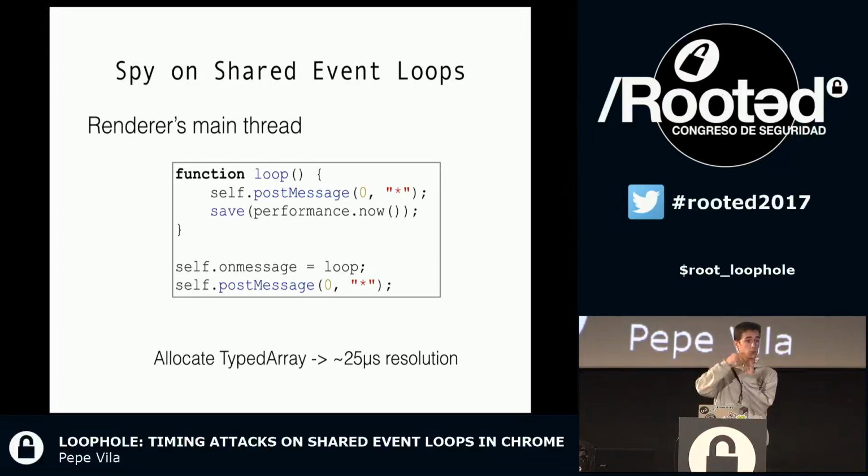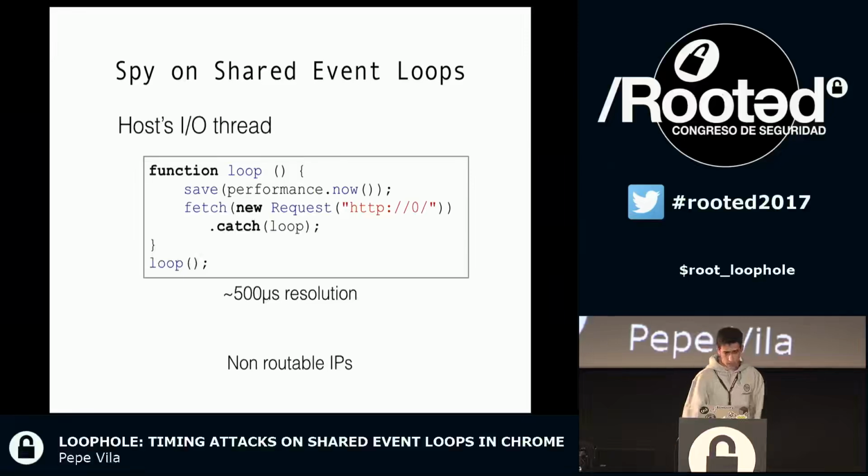Once we do that, what we have is a very short function which stores a timestamp, which is executed in a non-synchronous way many times. These are tasks in the event loop. What we will have at the end is a vector of timestamps. We subtract them if they're consecutive and we have the time between 2 events. The trick: instead of using a normal array, because of the way this is implemented in Chrome, that would generate a lot of garbage collection, we use a large typed array and it makes it quicker.